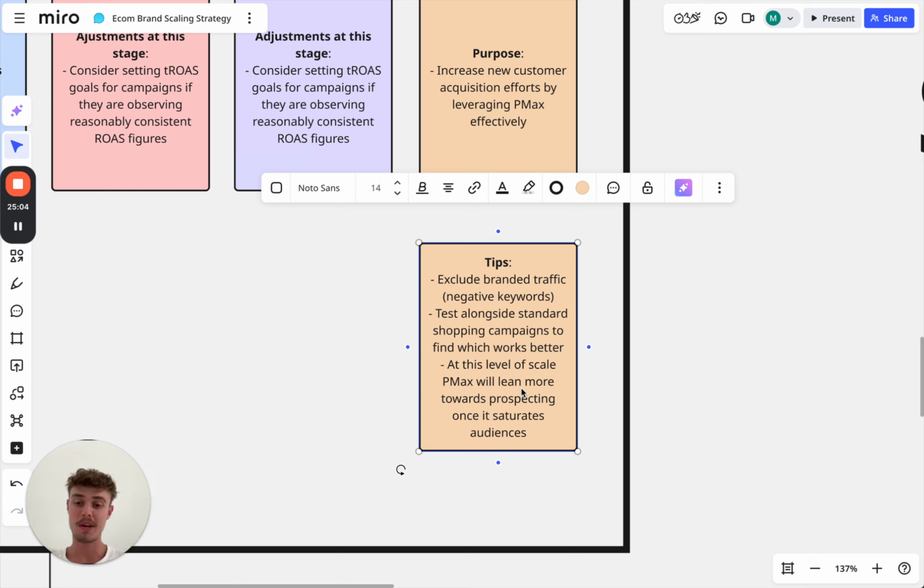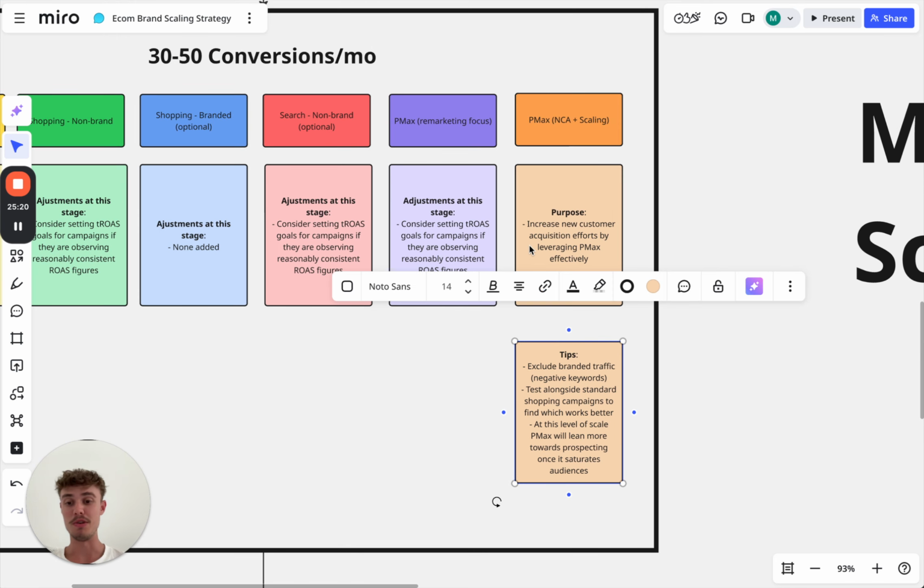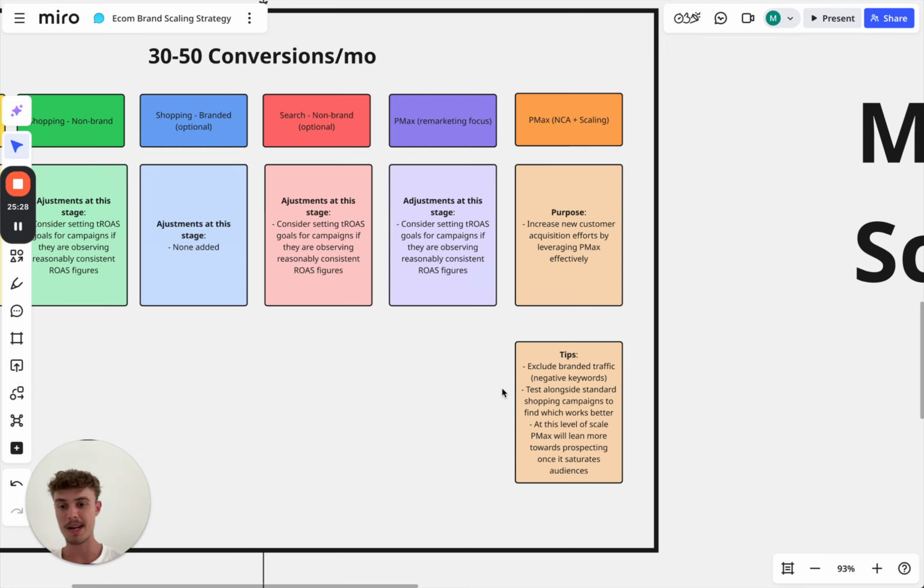If you're not getting branded traffic and you think it is actually incremental, it's really helpful here to have tools like Triple Whale, like Hyros, or any kind of third-party attribution software that allows you to figure out how much incrementality your campaigns actually have. At this point, everything gets quite blurry if you don't have a third-party attribution tool, because all of your campaigns are sort of doing little bits of remarketing here and there. There's some branded traffic leaking through, and things become very muddy. So it can really help to have a third-party attribution to figure out exactly where your customers are coming from, where your new customers are coming from, where your existing customers are coming from, and just breaking everything apart there.